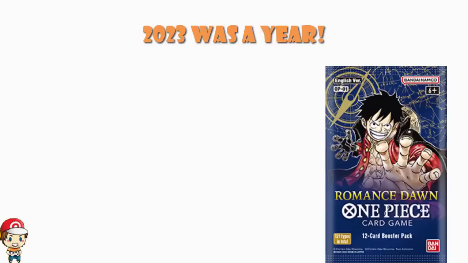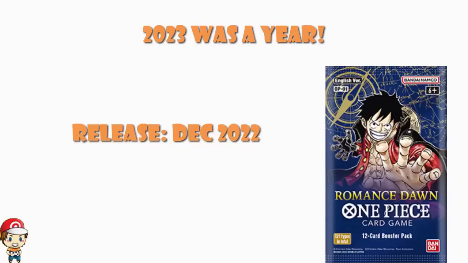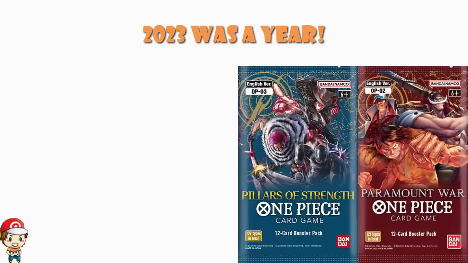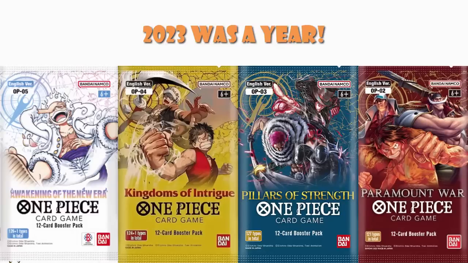Also, if you do include Romance Dawn, it gets really annoying because then you've got an awkward question of what do you do with pre- and post-errata versions of some of the cards. But also, it was not released in 2023. We had 4 sets released in 2023. We had OP02, which is, of course, Paramount War. We had OP03, Pillars of Strength. We had OP04, Kingdoms of Intrigue, and we had OP05, Awakening of a New Era.